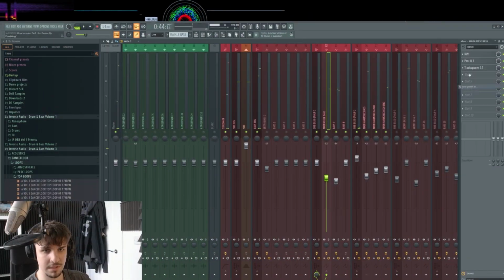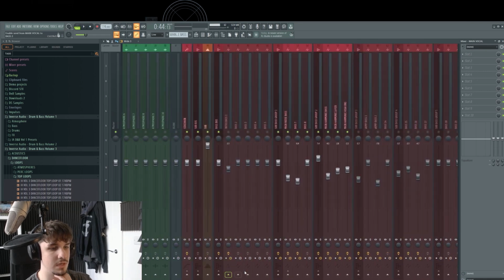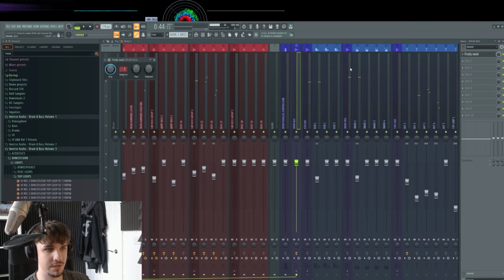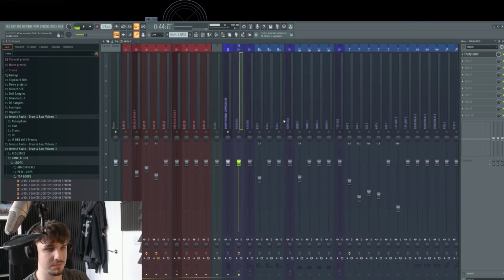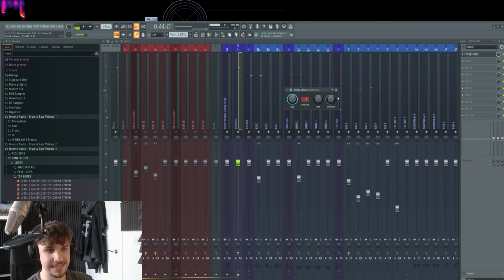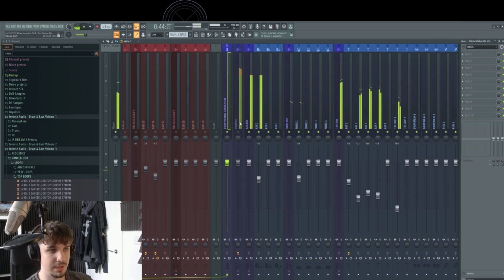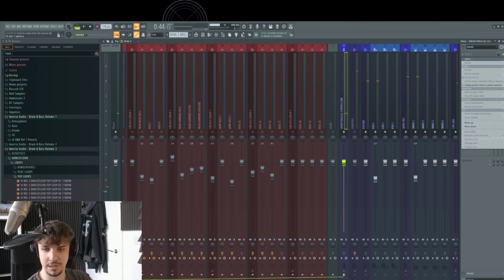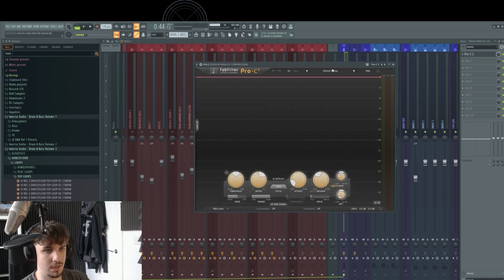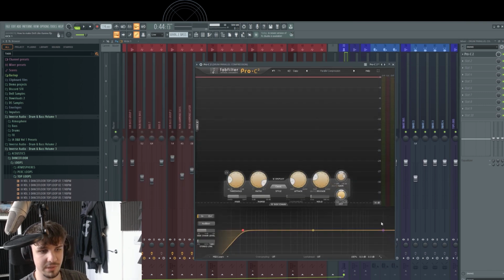I'm going to copy this over and then do the same for the vocal. I don't want that to be lost. And now I'm going to do some parallel compression on the drums. So that's going to involve me sending this in the volume to the parallel compression, and then I can mute that now. First, I'm going to add on a Pro C2. And I'm just going to, for the sake of things, slap on a parallel compression preset.